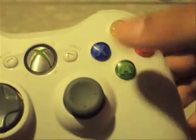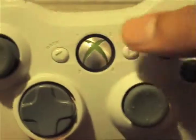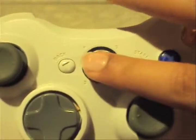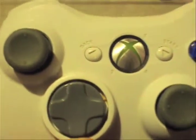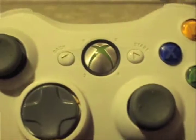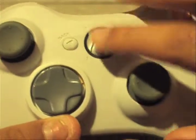You have your standard face buttons, A, X, B, and Y. And you have your standard D-pad, of course. And then you have your start, back. And this is in all three controllers, actually. What this will do is that you can actually turn on your system using this. And while your system is on, you can also turn it off using this. Or you can also sign out or sign in, or you can go to your dashboard. But I'm pretty sure all three of the controllers actually do feature that.